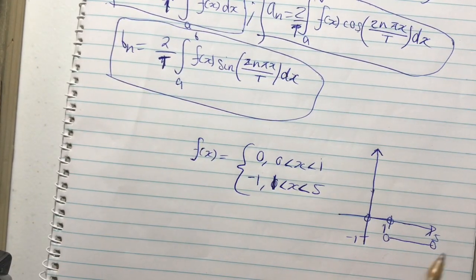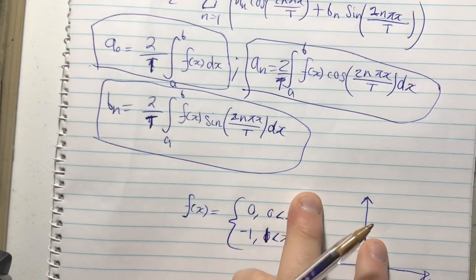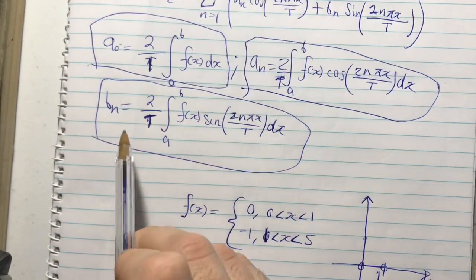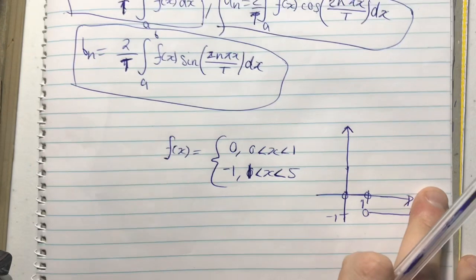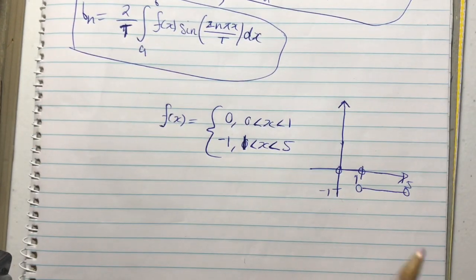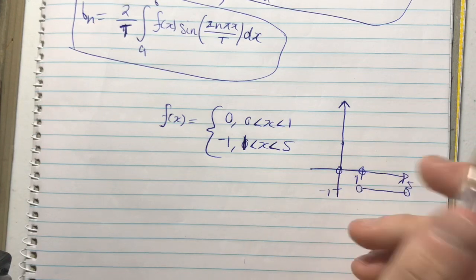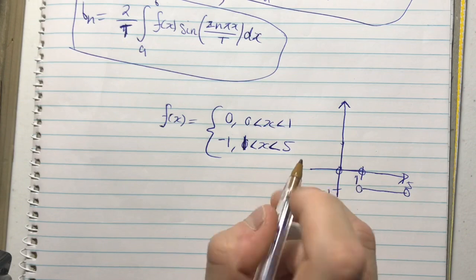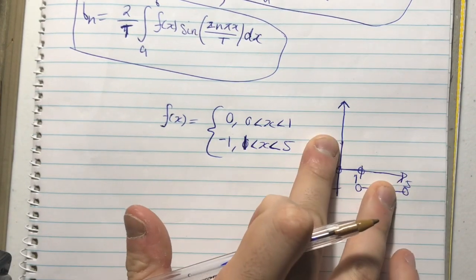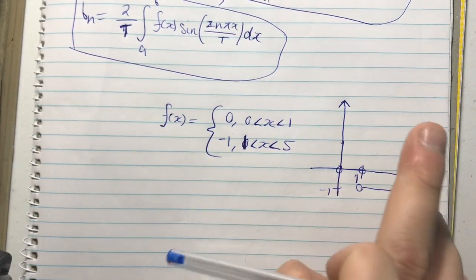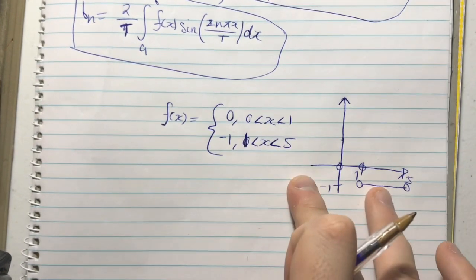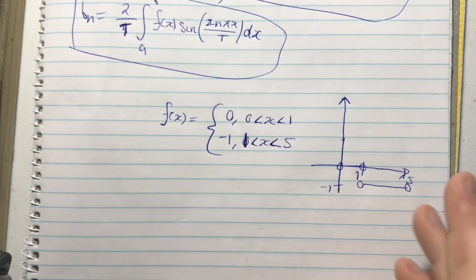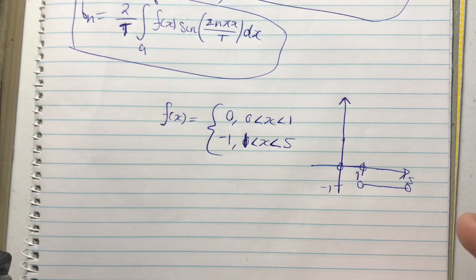So what am I going to do now? Well, in a normal Fourier series problem, I'd find a0, an, and bn. But I'm going to show you a neat little trick, which is unique and beautiful to Fourier series. Well, it's probably not unique, but anyway, what I can do is pretend that this is a sine function or a cosine function. For it to be a sine function, it would be like that. A cosine function would be like that. You just extend the graph, right?